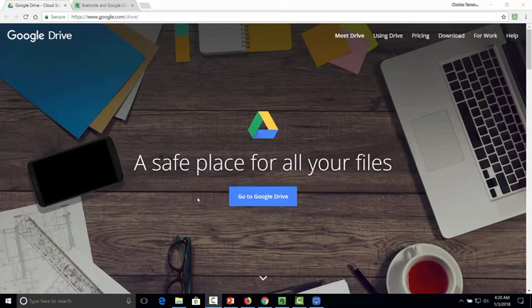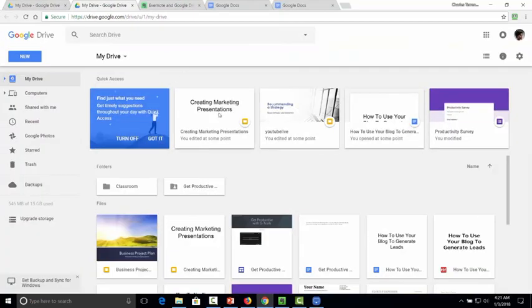You are now looking at Google Drive, and Google Drive is where you can not only have storage, but also all of the documents that you have within the Google Docs system. So anything that you have created in the way of slides, word processing documents, or spreadsheets, it's all available inside of Google Drive. And that's in addition to any other content that you have posted or linked in this area.